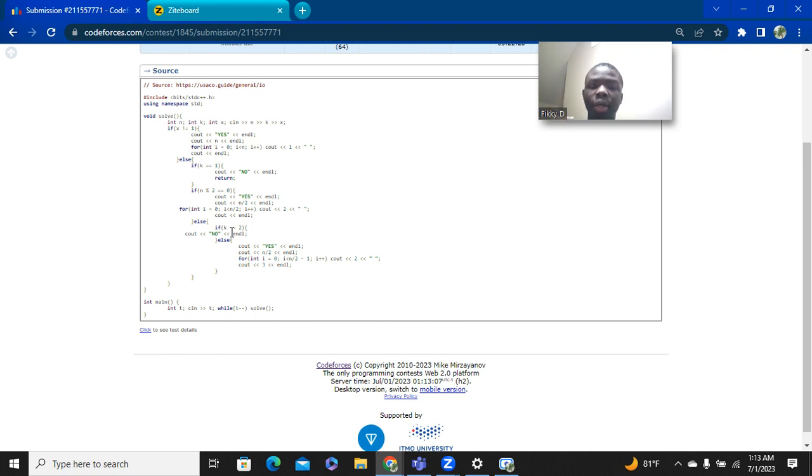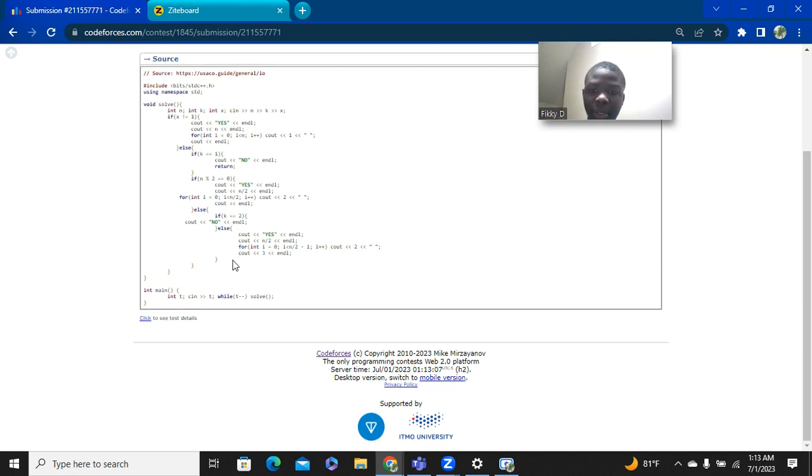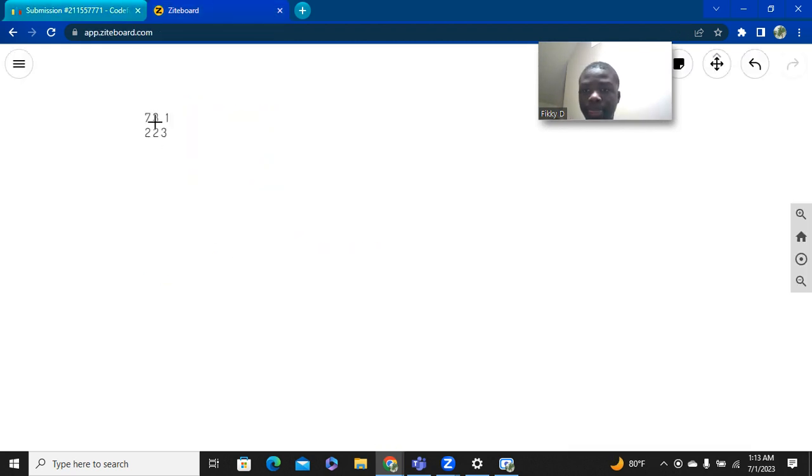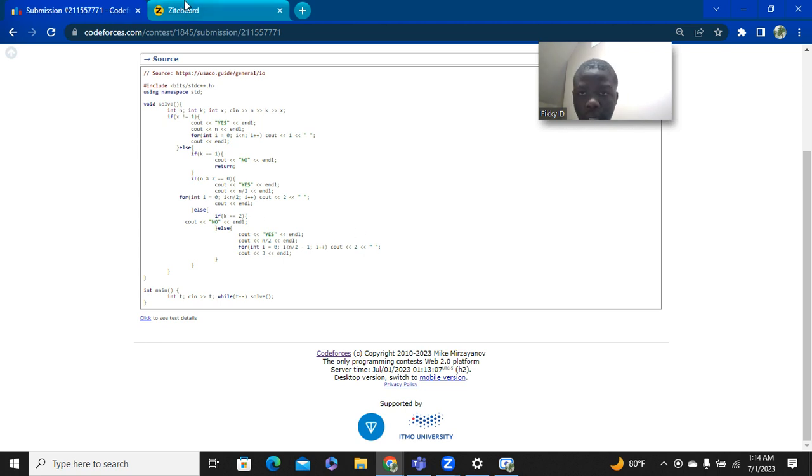There's no way. We will need at least one 3. We need at least one odd number. Otherwise, it's always possible, because for 7, we can use n over 2, where n over 2 is the floor, minus 1 2's in general. So 7 over 2 is 3, the floor, minus 1. We use 2 2's. We can just spam those 2's, and then we can just use one 3, and then the answer will be yes. So the idea is that for the most tricky case, we just take the even case, and we just collapse the last 2 and 1.